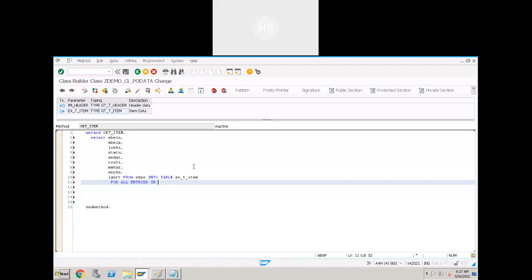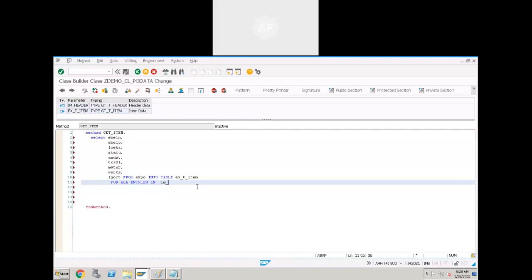So where we are getting the data, in which parameter are we going to get the data as input in this method? The input header data is in this parameter IM underscore header.